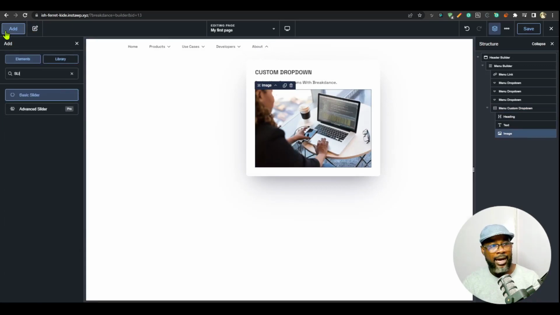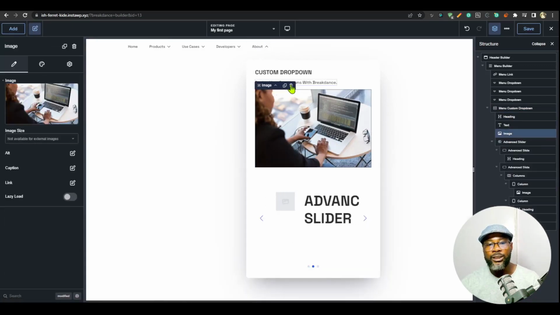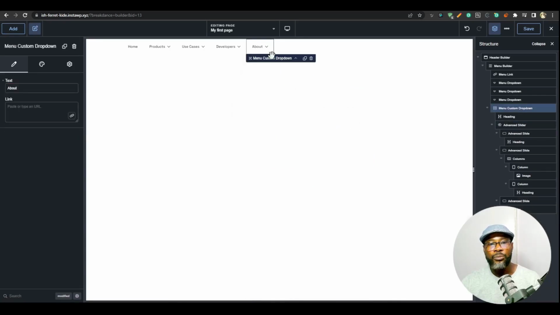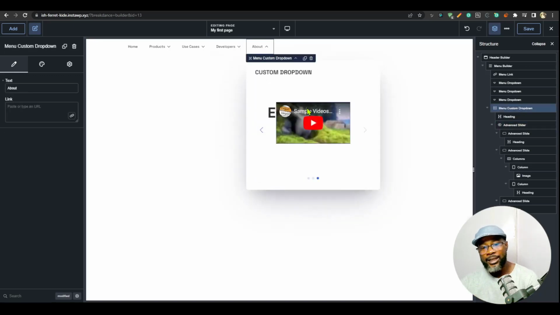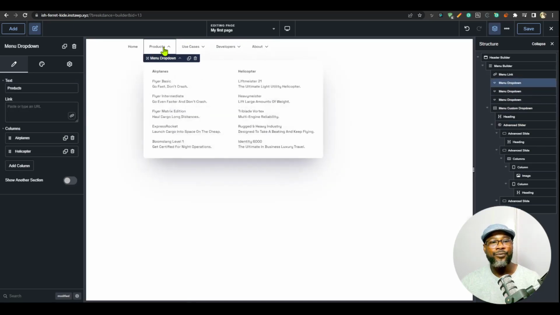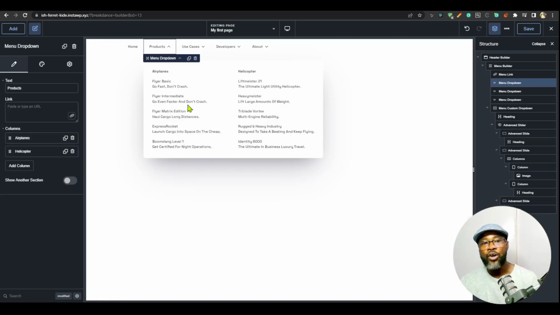I could just go ahead and add a basic slider there and put something in. If I don't want this image, I can take it away. You can see I can remove this. I'm just putting a basic slider in there, right in the header. I'm not saying that's what you should do, but I'm just saying it is very, very flexible. You can see that you have all these airplanes, and under airplanes, you have all the things here. So it's highly customizable and it is highly accessible.